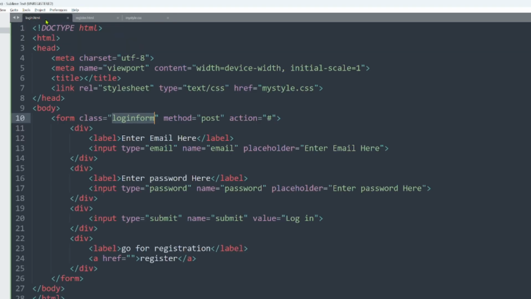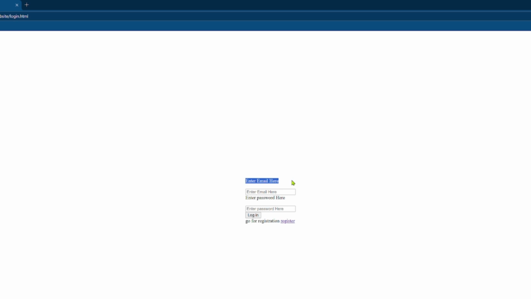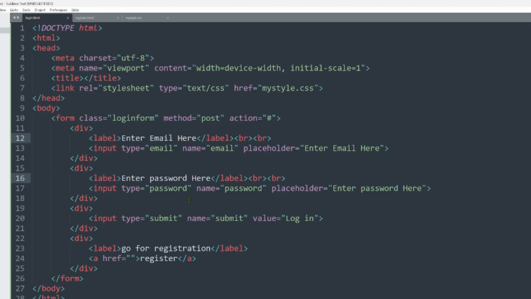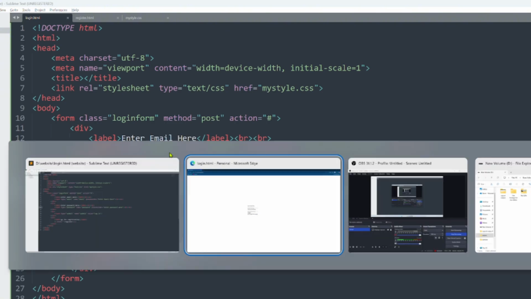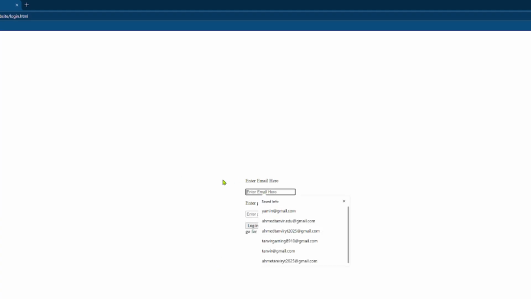Now here you can see enter email here, and they are actually not the same way. So here we are going to actually break the line, so we can actually add here br. So let's add br here. Here we are going to add br. If I refresh, now here you can see enter your email here, then password. Okay, so we can actually add br here and here also. If I refresh, now here you can see enter your email here, and okay, fine.